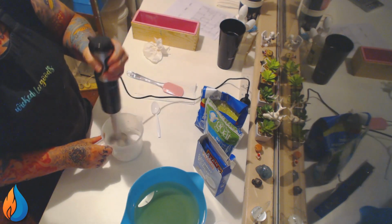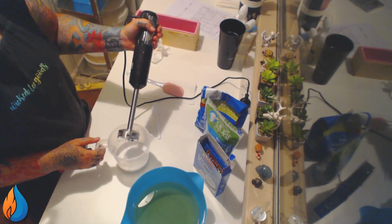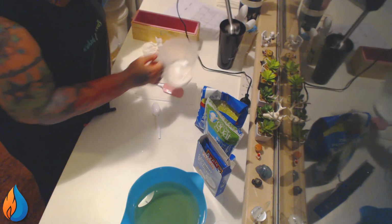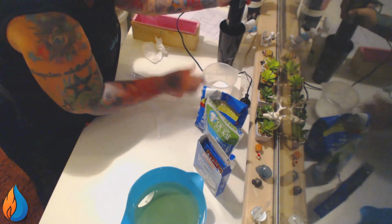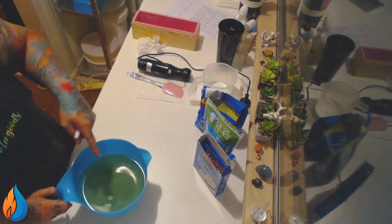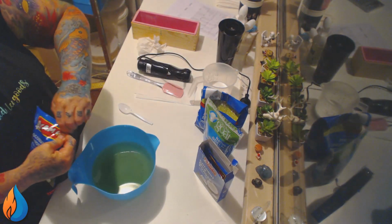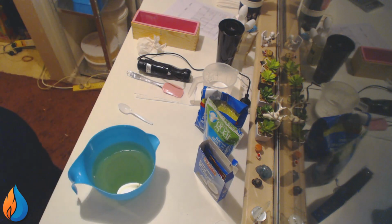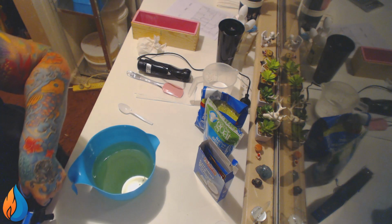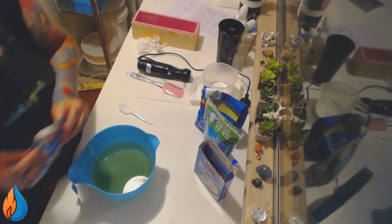Oh wow, that is white. Holy cow. Alrighty then. Something a little different. I might put my milk powders in here first. So, no, that's not going to work, is it? I have the bluntest pair of scissors here. They're so blunt because I tried to cut tussar silk with them before and it wouldn't.